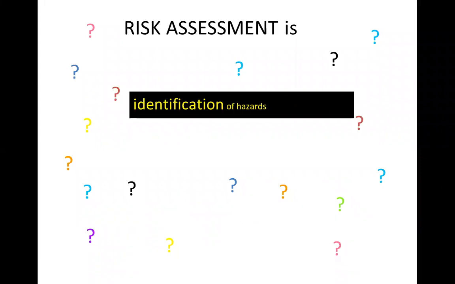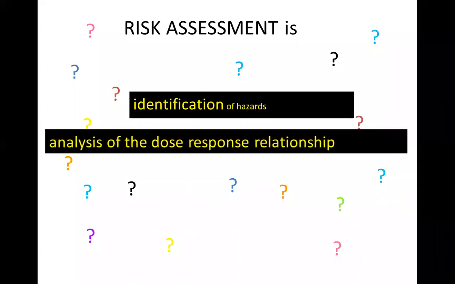What is the risk, or how is being a transgender individual affecting that person's life? They're getting beaten up, they're getting ridiculed, they're getting bullied. So these are all hazards in the life of that young person, right? And so you have to identify what the hazards are to that person. Of course, death is a hazard. And then you have to analyze the dose-response relationship. And you can't always do this, but can you?